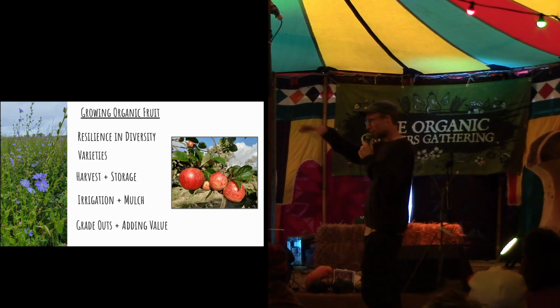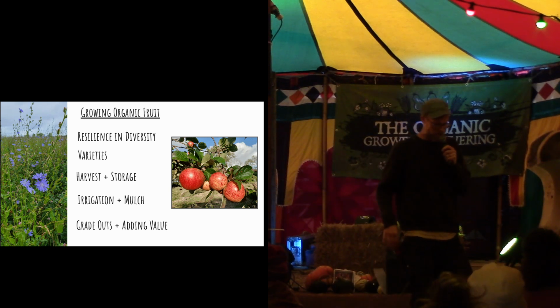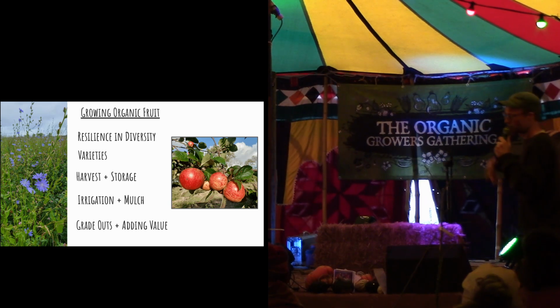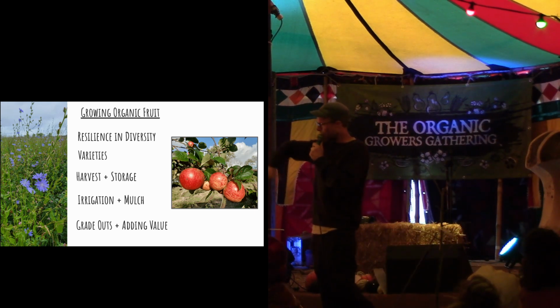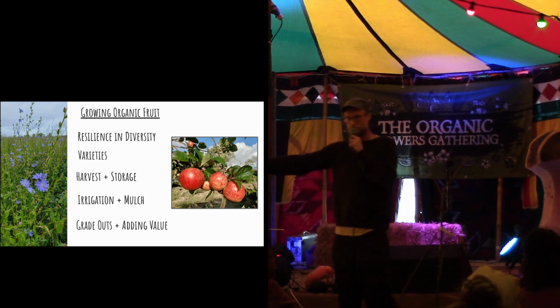So having all these habitats, and having a mixed, broad variety of species and types of crops and tussocky areas and beetle banks, all the rest of it, it's the best environment to grow fruit trees, rather than a commercial orchard where everything is just a single variety of tree, herbicide strip, bit of grass in between. It's the opposite of what you want.